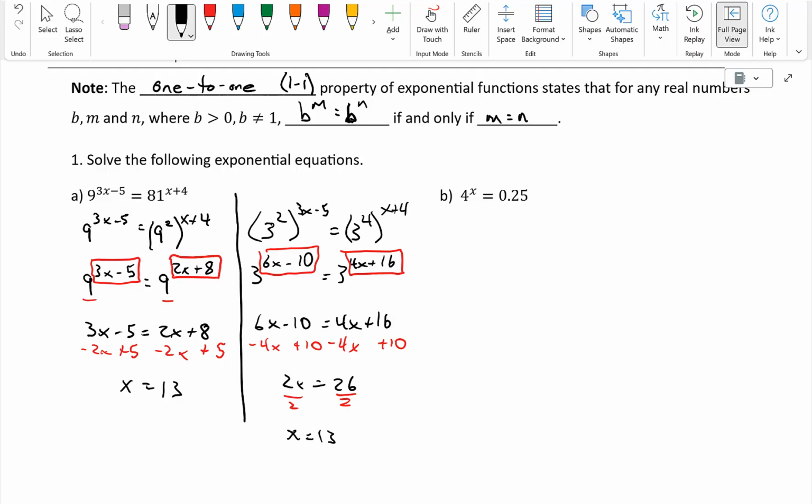A lot of books, or if you look things up, they'll ask you to go to the lowest possible base they have in common. For b, we have 4 to the x, and a 0.25, which we can rewrite as 1/4. But of course, 1/4, we can use our exponent rules to rewrite it as 4 to the minus 1st by bringing that 4 up to the numerator. And from there, we have the same base, so no reason to go down to a 2 or something. But we'd get that x is equal to -1.